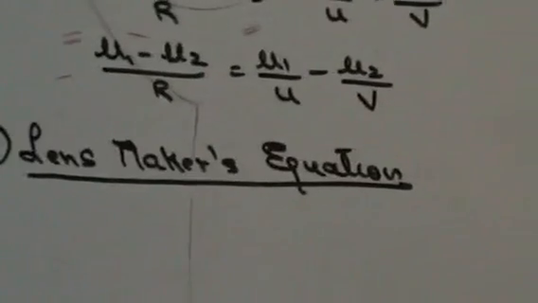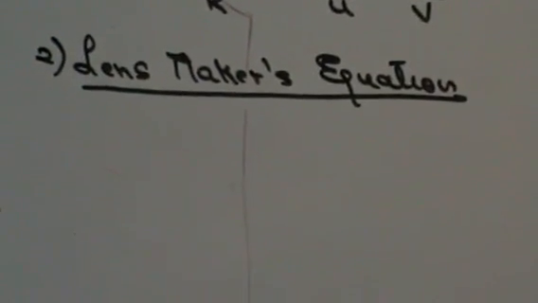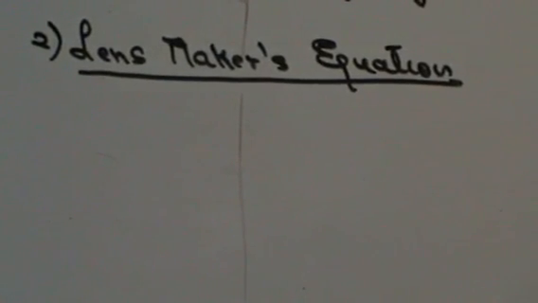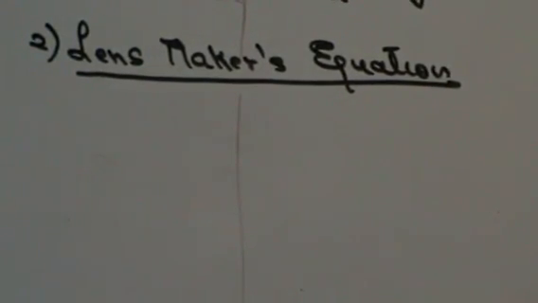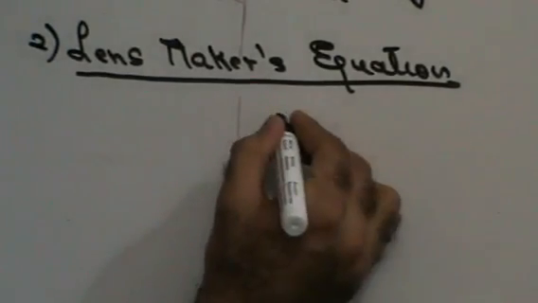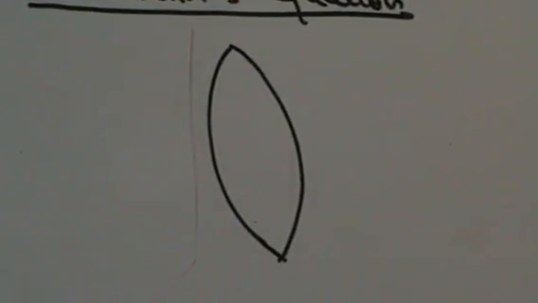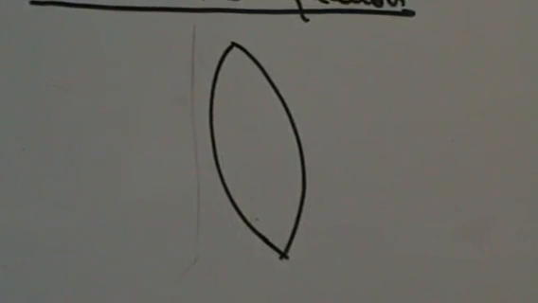Now, we have already defined a lens as a transparent medium bound by two surfaces. Right? I can say that lens is nothing but it is two sides of two surfaces. So when I talk about a lens, this is what I'm talking about. I have two spherical surfaces. When a ray of light passes through the lens, it suffers two refractions. And since it is made up of two surfaces, at each surface, the ray of light is going to suffer a refraction. Right?